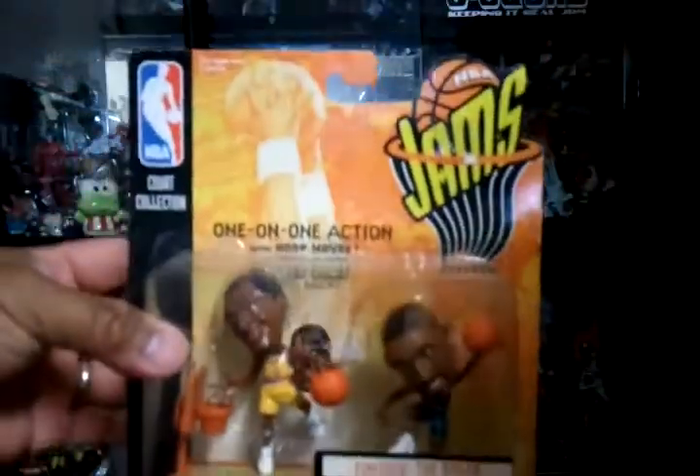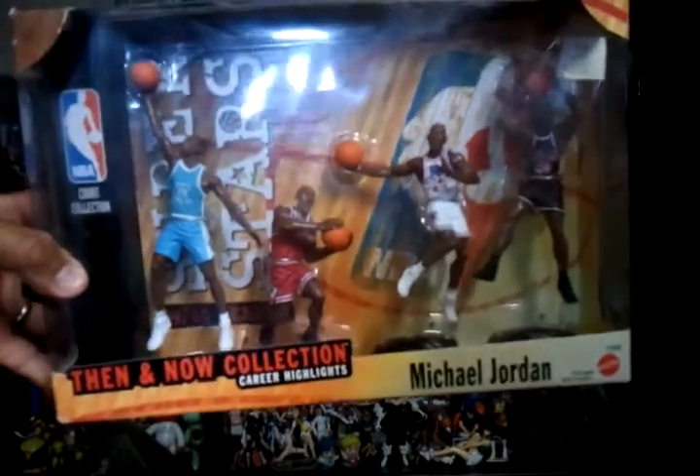From eBay I got a Kobe, then a Kobe vs Grant Hill NBA Jams set. So now I got two Kobes and then one Jordan — finally got it. Also in that lot, a 12-inch Kobe. Pretty sweet — I found a Tim Duncan at Goodwill so now I got a Kobe too.